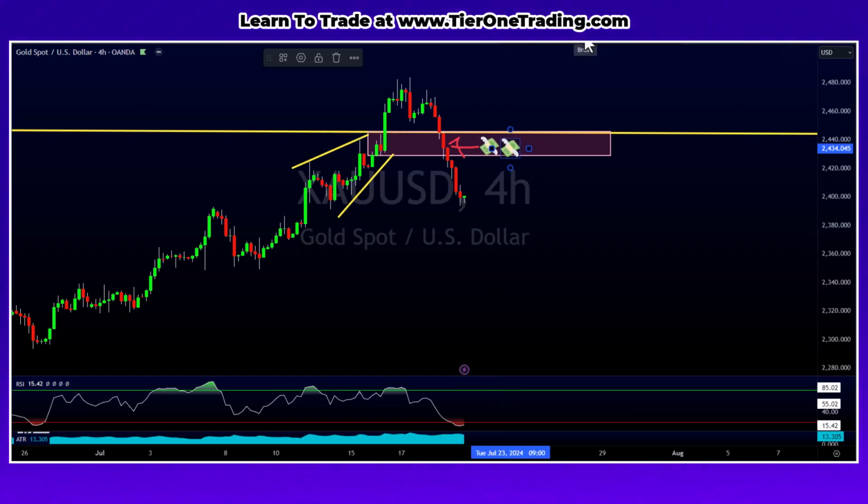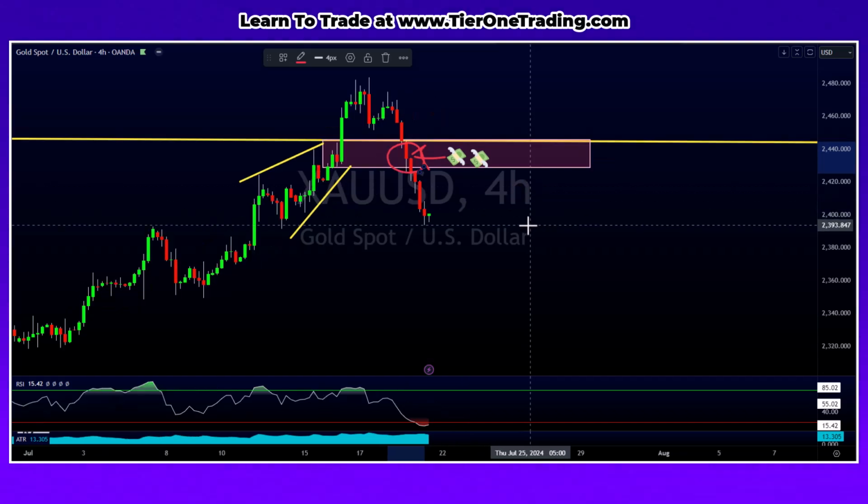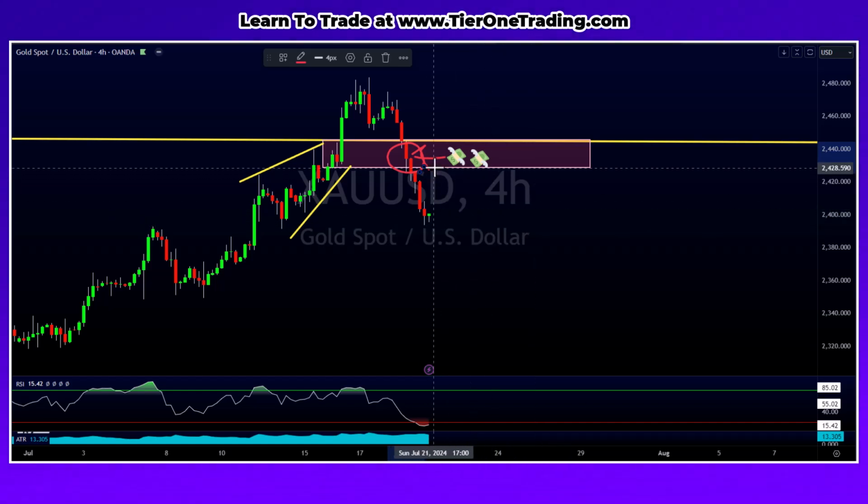So what we're doing is we're not just looking for price to get to a certain level, unless you're really aggressive. We're looking for price to get to a certain level, then we're looking for our specific reason for entry at that level. And I want you to ask yourself this question. Was there ever any reason for entry? Was there ever any sign that the market showed you at this level that said price is likely to reverse? And the answer is no.